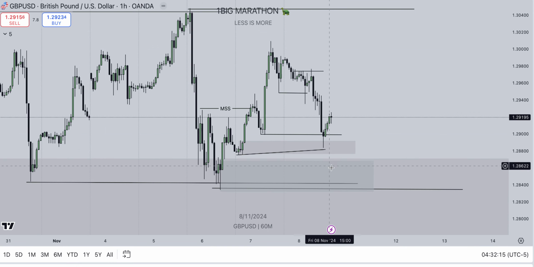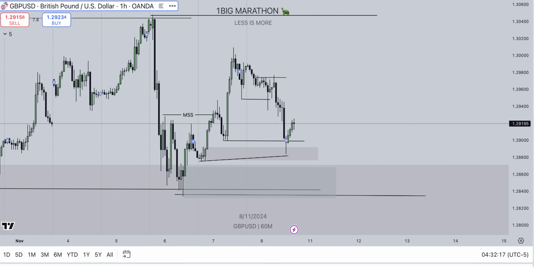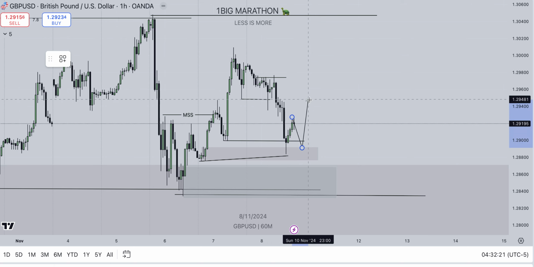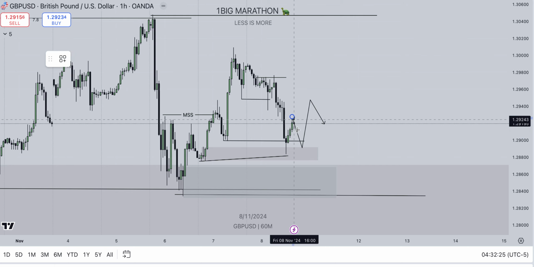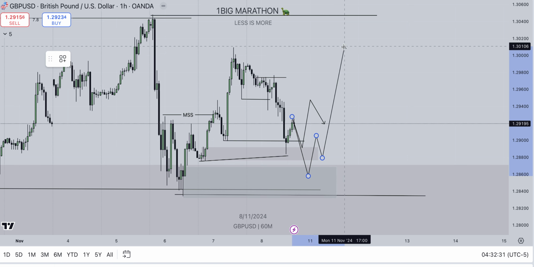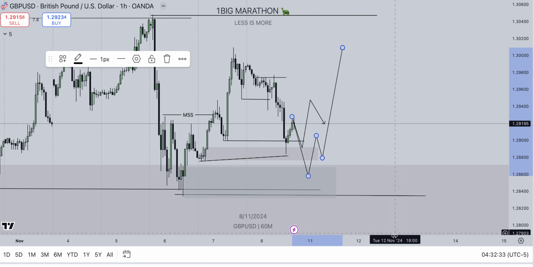So what I'm seeing with GU right now on the 1 hour time frame, price could just come back here, bounce here, and shoot to the upside, or price might come down further to collect the liquidity below here and give us a change in character or a market structure shift, and then push to the upside. And if you are taking that trade, you should be expecting price to reverse from this level.